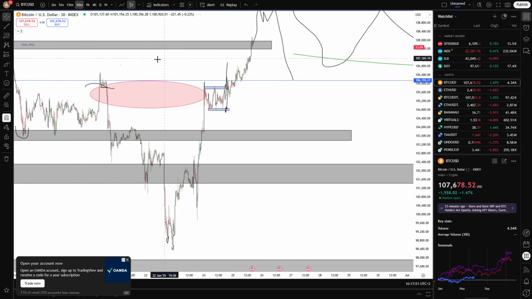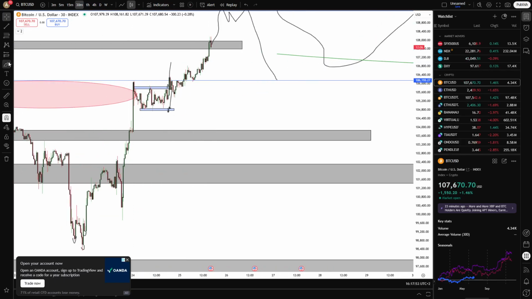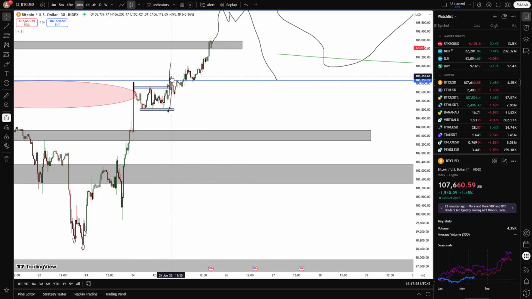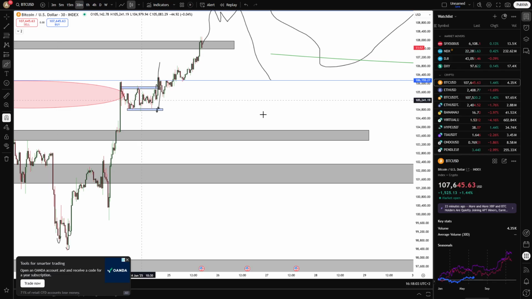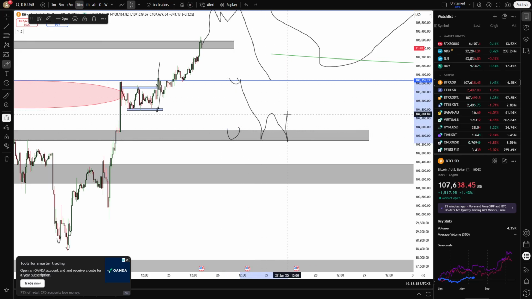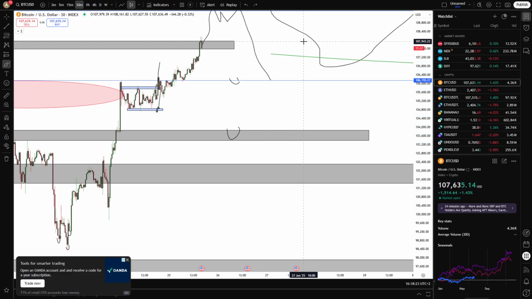And with a retrace, where can we go into? I think this zone would be logical, right around these previous highs in correlation with this range. If this level does not hold, I will be looking for even deeper around this area. So it's quite simple: we either will be getting support from this level in my opinion, or we will be going all the way to here, where we just see another V bottom or a W bottom. I don't really care what pattern will be formed, but price action will tell.